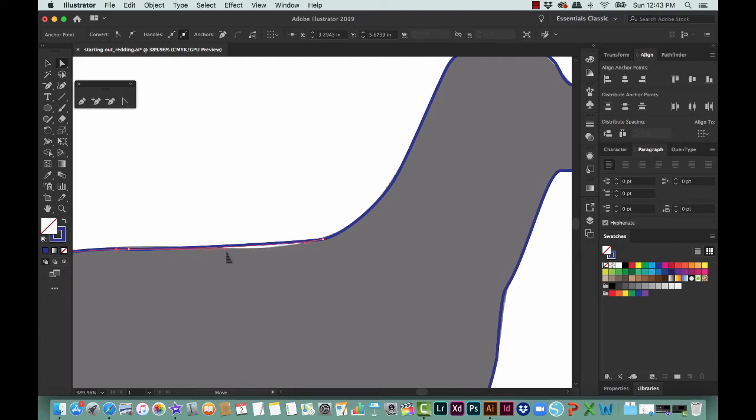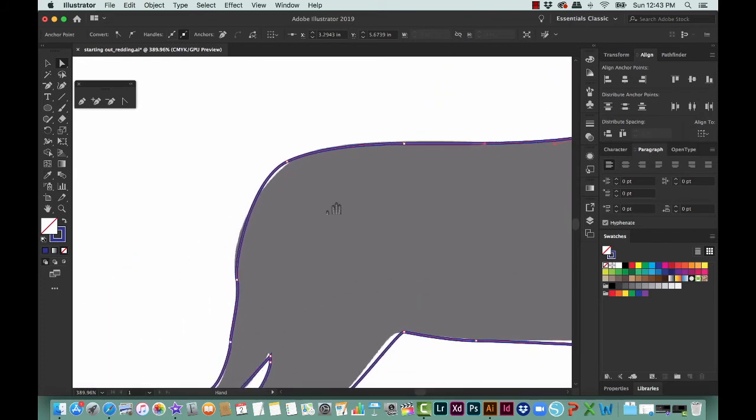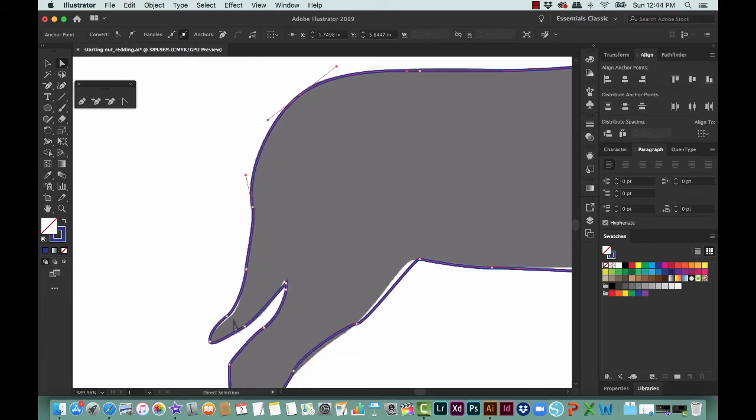I don't want to make that too big. I think this one needs to be a little bigger. So you just got to get used to how those handles work, and you're trying to get it as close as possible. I am going to say this is just your first exercise with the pen tool. I don't think I would get overly panicky over this. Just get it the best you can right now.